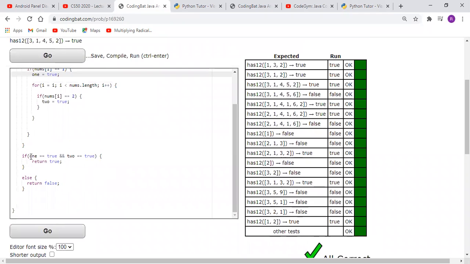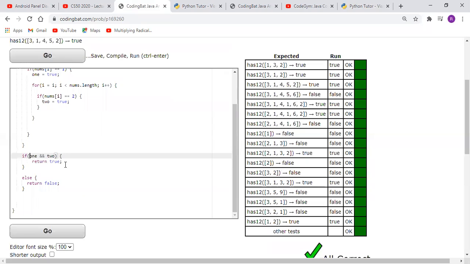But you'll note here that we're actually equating it. We're sort of hard coding the values and we don't need to do that. This implies that one and two are true. And if we use the exclamation mark, it sort of negates that. In that sense, it says that they're false. So we can just do that.